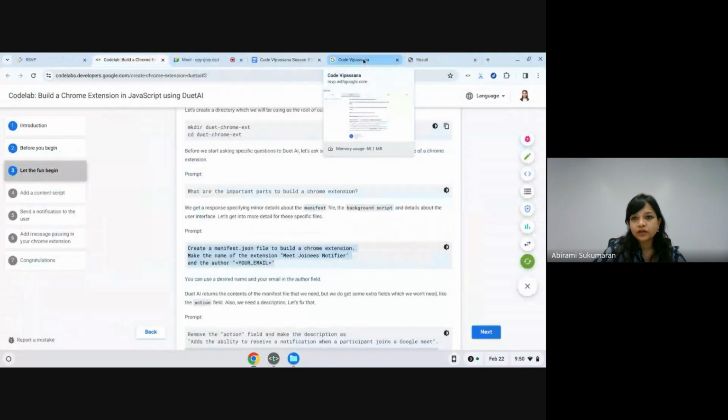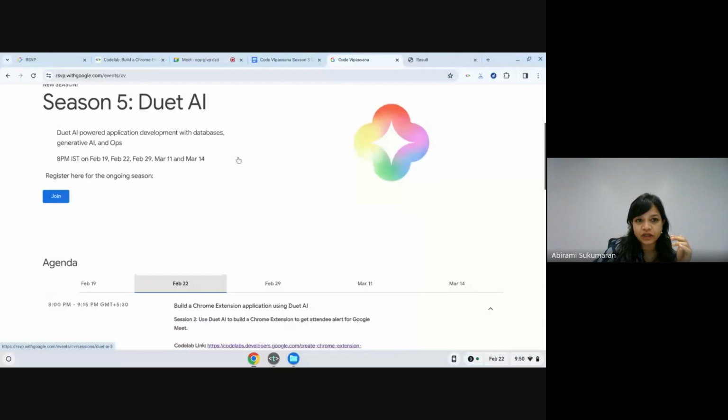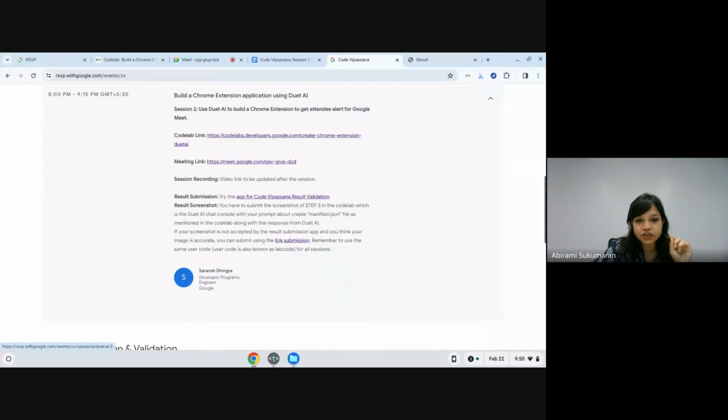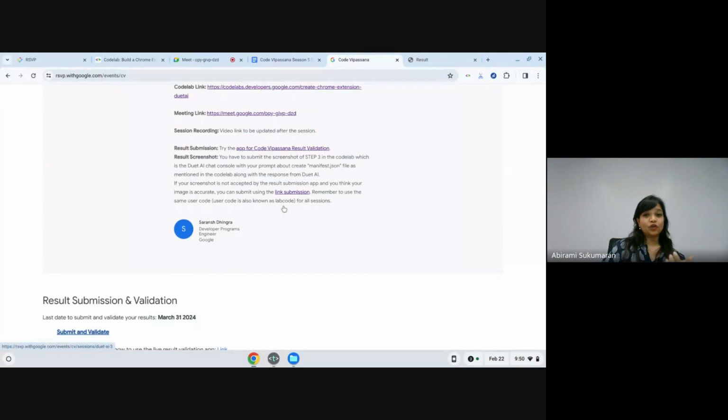If you go back to codevipassana.dev, all the other details that you need regarding the code lab and the result submission app link are there. If the app rejects your screenshot and you consistently feel that your screenshot is good and accurate, but still the app is rejecting it because some of the text is different, it's possible, but it should not happen. But if you feel that your image is not accepted for whatever reason, you'll see the reason why it's rejected. Stick to the acceptable version as much as you can. Remember, it has to be a JPG, but if it still rejects, you always have a backup option to submit it via the RSVP form.